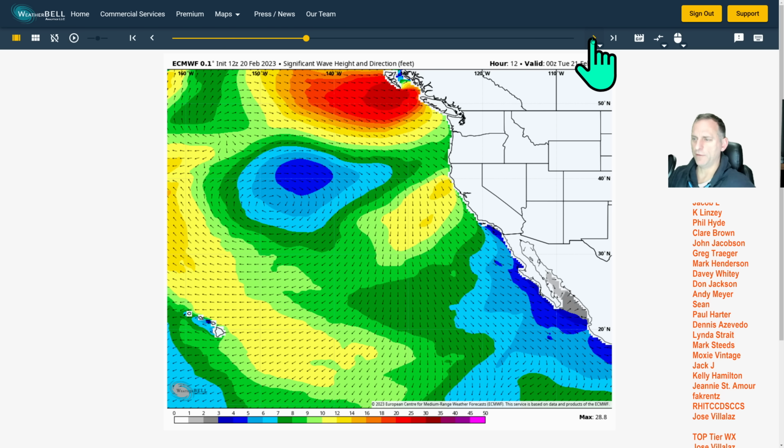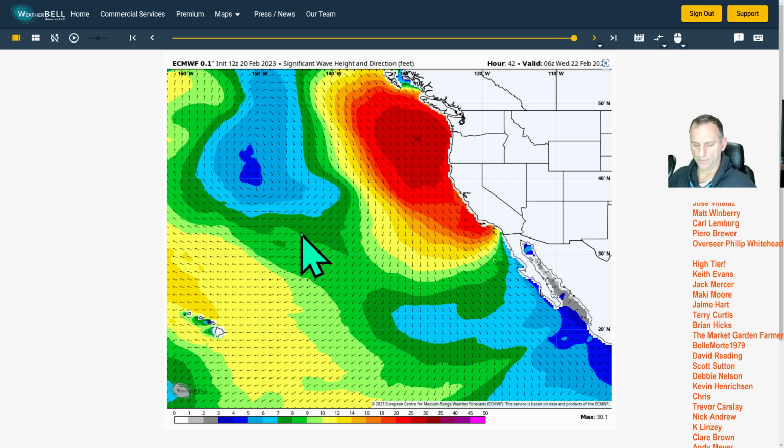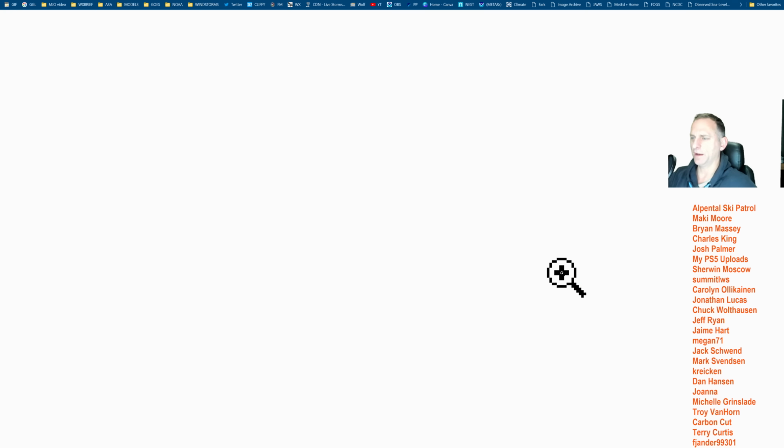Now this is looking at wave heights. You can clearly see the arrival of this system come down the coastline there. And this is hot off the presses as well here. Let me just update that. And we'll take a look here, and you can see that swell just move all the way down the state, all the way down to Baja. So, yeah, watch out for that wave activity out there, too, if you've got activities out on the beaches coming up here. Good old-fashioned winter storm here coming for the state of California.